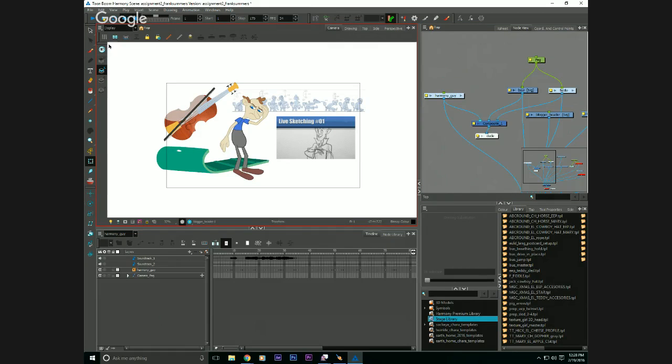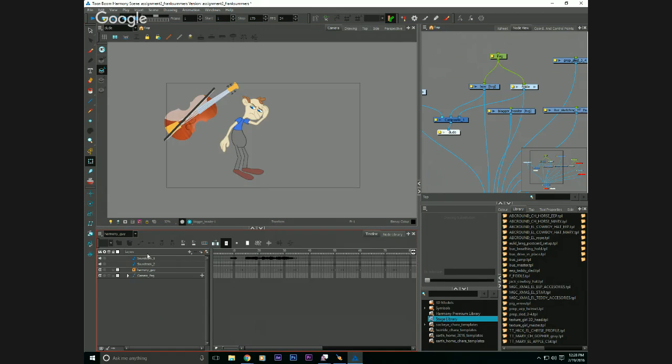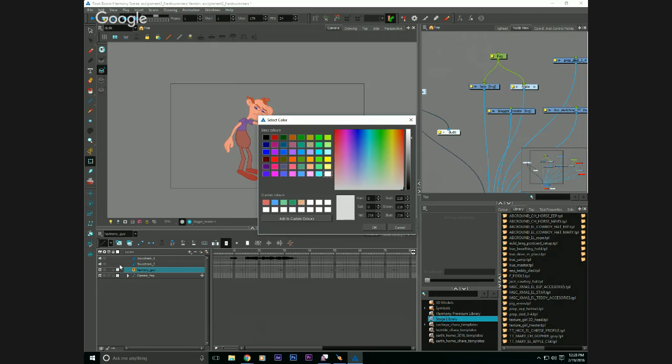So let's just switch back, let's get rid of all this junk. So I can just use my node. And let's get rid of that stuff. Goodbye. We can color code things in Harmony in the timeline, and that will also help us visually sift through things. If we just keep it all collapsed into one top group, this little box over here, next to it, if we tap it, we can give it any color we wish.